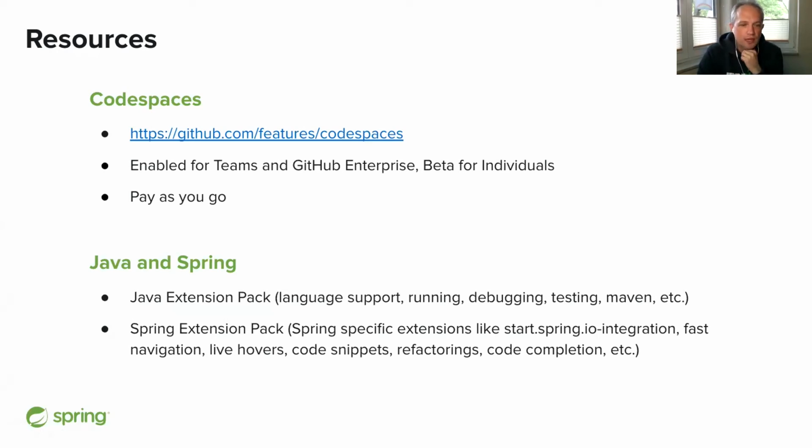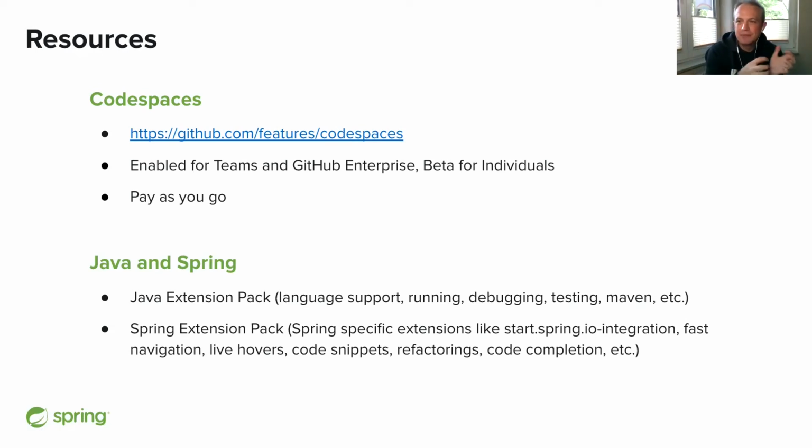If you would like to do Java and Spring development inside of this environment, I highly recommend installing basically two main extensions. One is the Java extension pack that we've seen. It includes support for running Java and code assist, refactoring, debugging, testing, Maven, things like that. You can run unit tests, and it's nicely displayed. I haven't shown that. Really full-featured Java support.